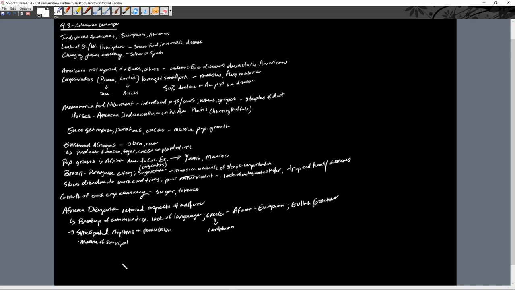And then they also created a new type of genre, blending the Christian hymns, since we saw a lot of enslaved Africans forced to convert to Christianity, with their own religious songs, which they called spirituals. And then they also invented the banjo. And then in terms of food, one of the key food innovations they bring over from Africa is gumbo, as well as rice and okra. Gumbo being this kind of catch-all that brings a lot of food into it, to just put a bunch of food together, right?